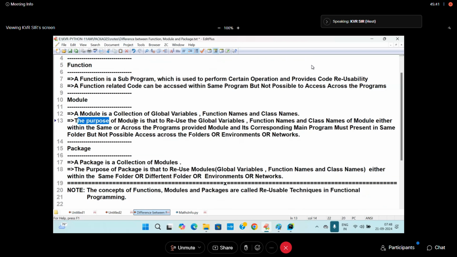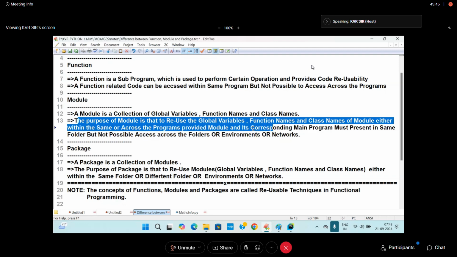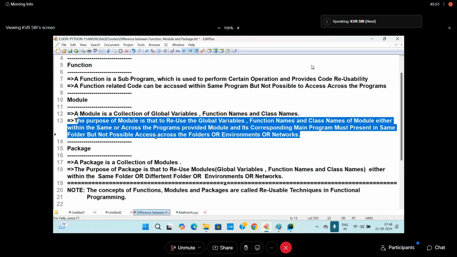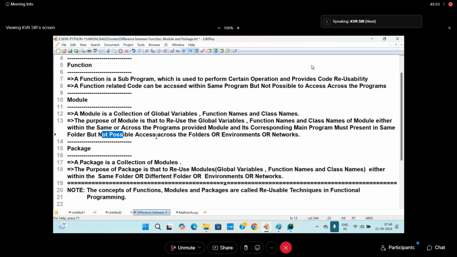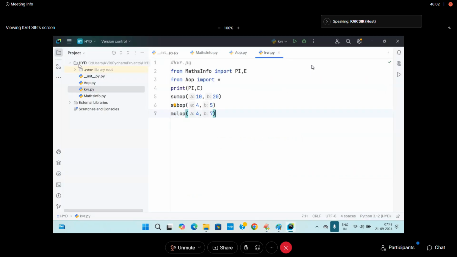The purpose of modules is to reuse everything present in the same folder, same program, but it is not possible to access across folders or environments. Now students, this is the one I designed in HYD. Is it one folder or not?